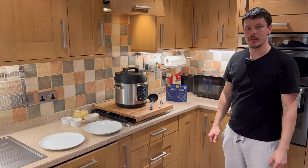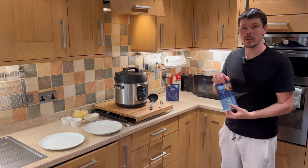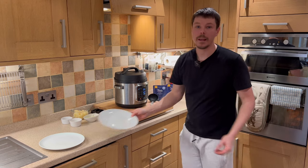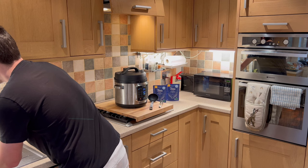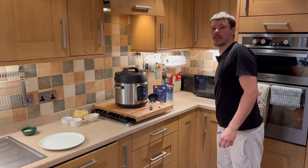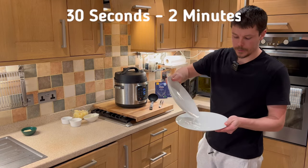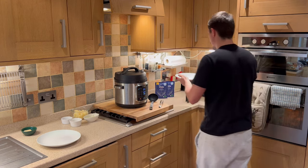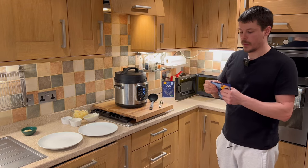Meanwhile, we've got about eight minutes. I'd like to show you how to do rice — it's just simple instant rice, two minutes in the microwave. We can also heat the plates: all you have to do is add a little bit of water and put the plate in the microwave for approximately 30 seconds. That water can then be transferred to the next plate and run for another 30 seconds. So we have the rice now, and it takes two minutes in the microwave.